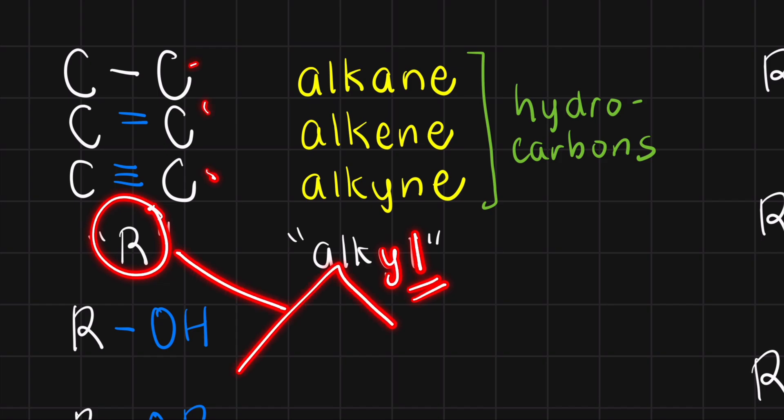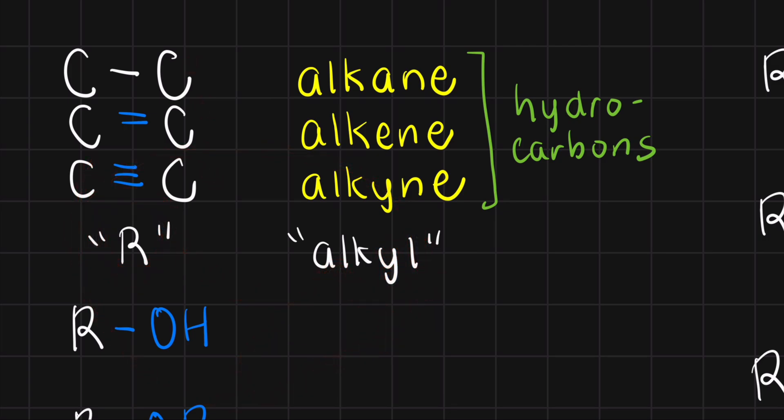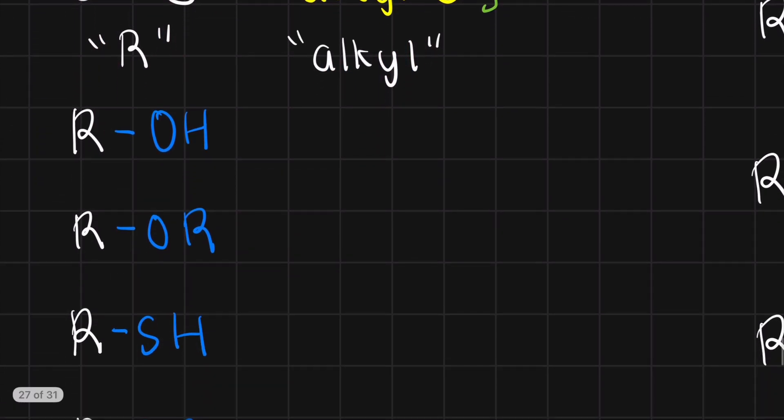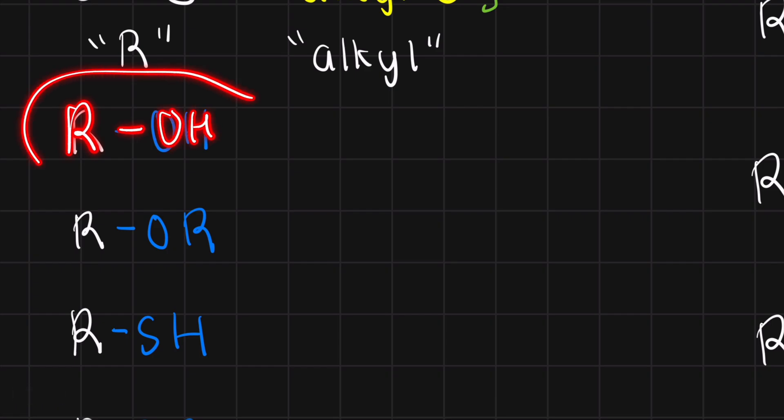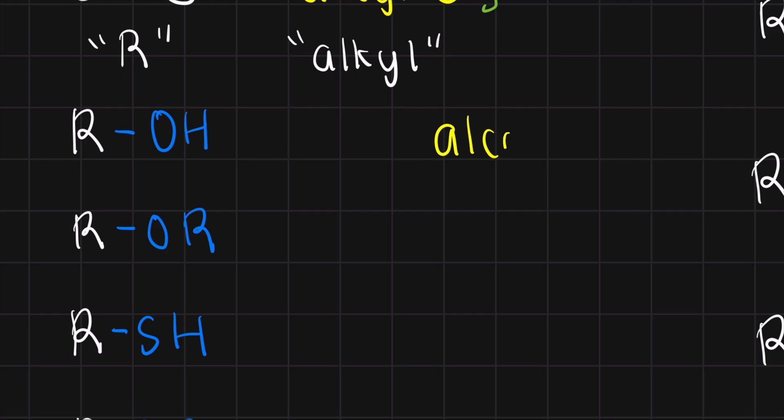We use the YL to denote that this thing right here, whether it's an alkane, alkene, or alkyne, is attached to any larger thing. So it's just a portion of that entire thing. So for example, if I have here my alkyl group, and it's attached to the OH to get us this entire thing, that entire thing is now called an alcohol.